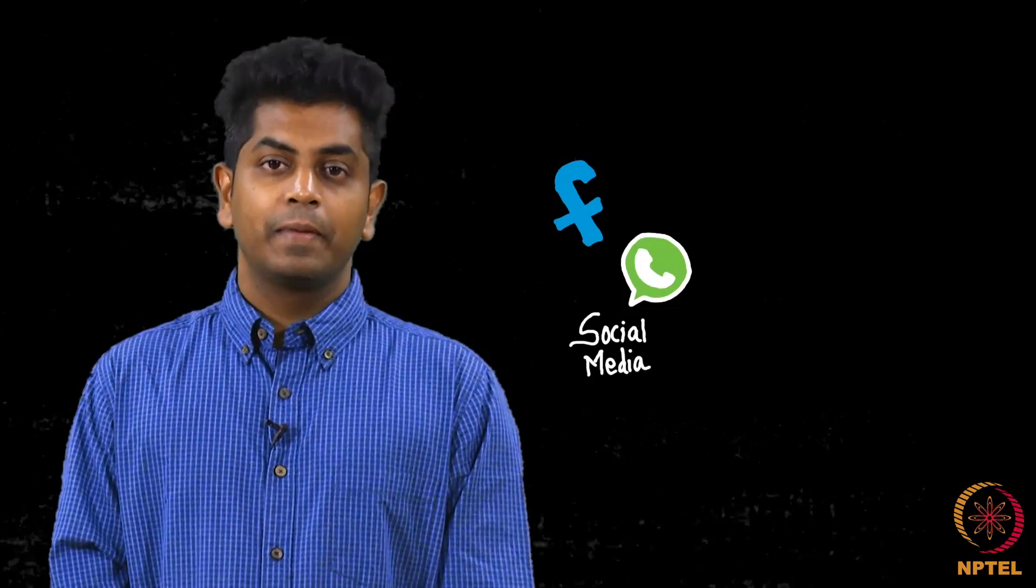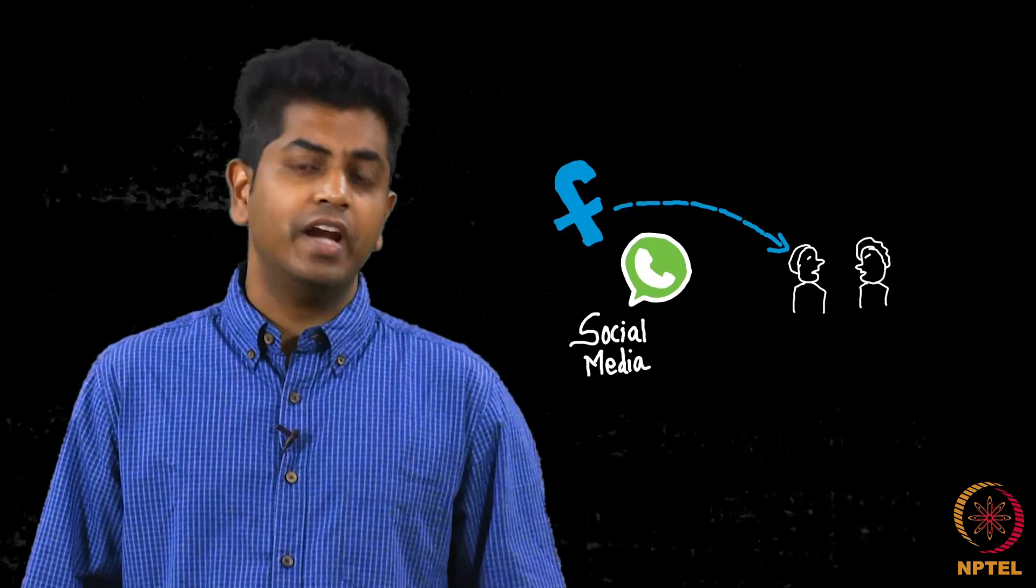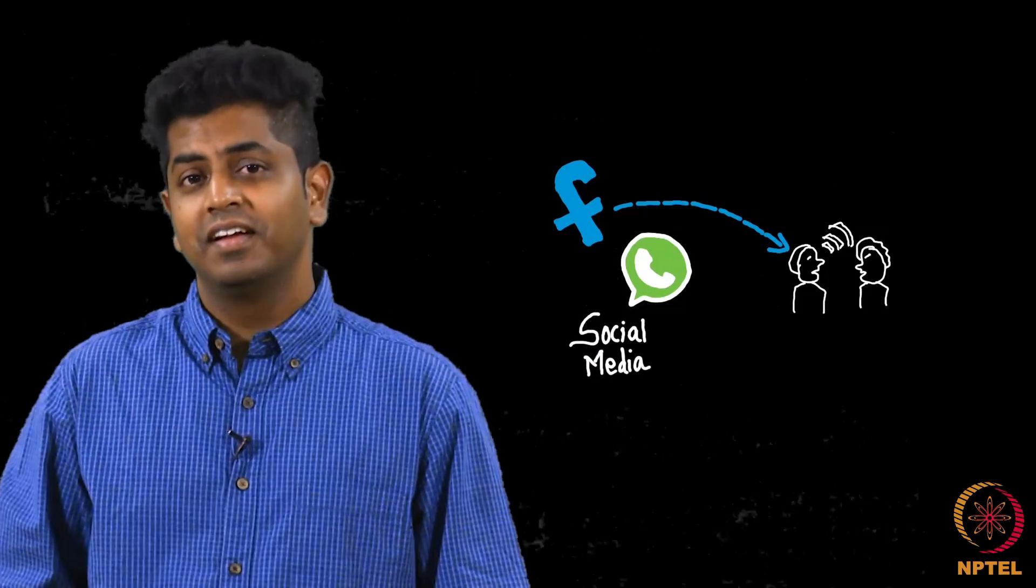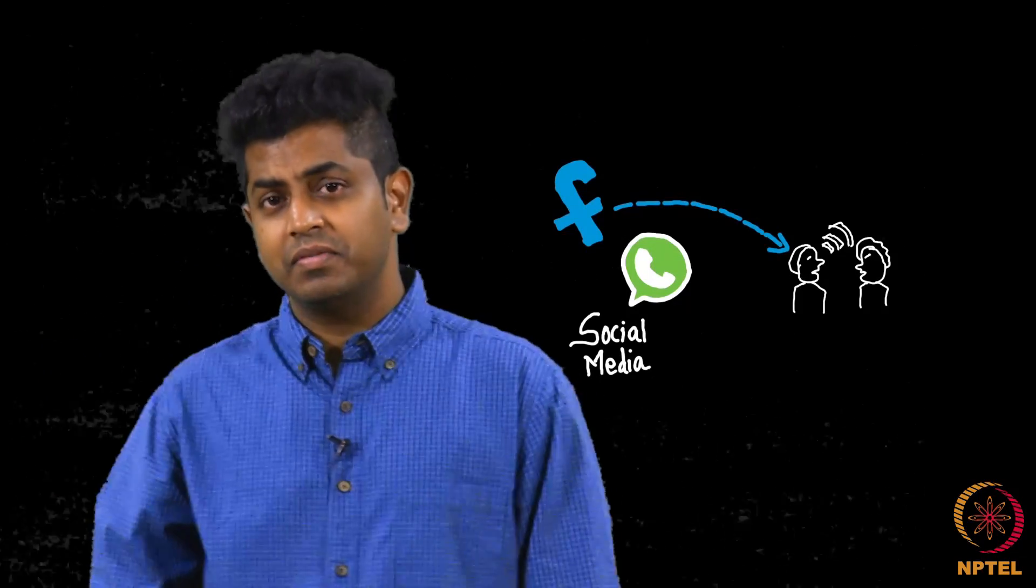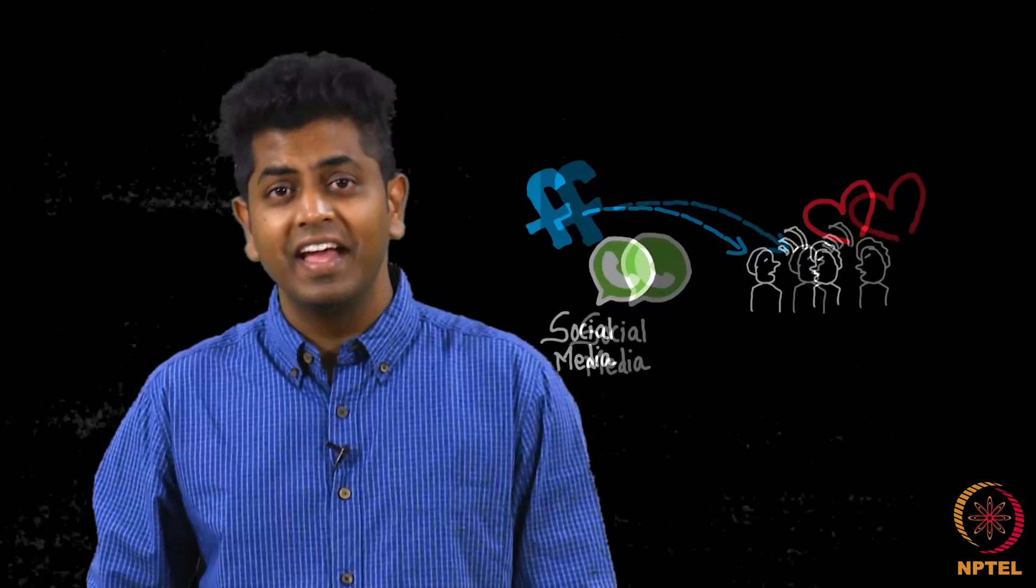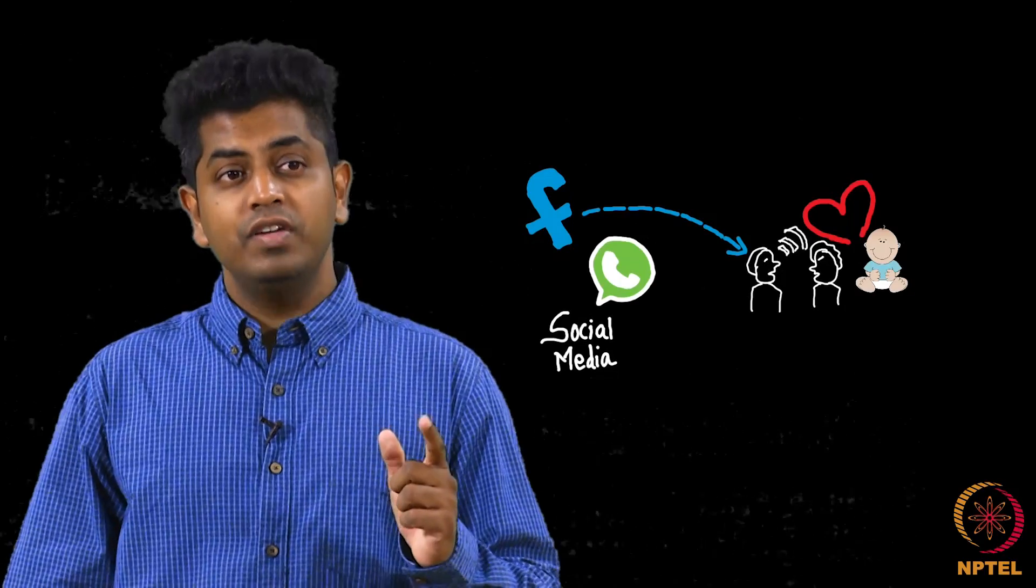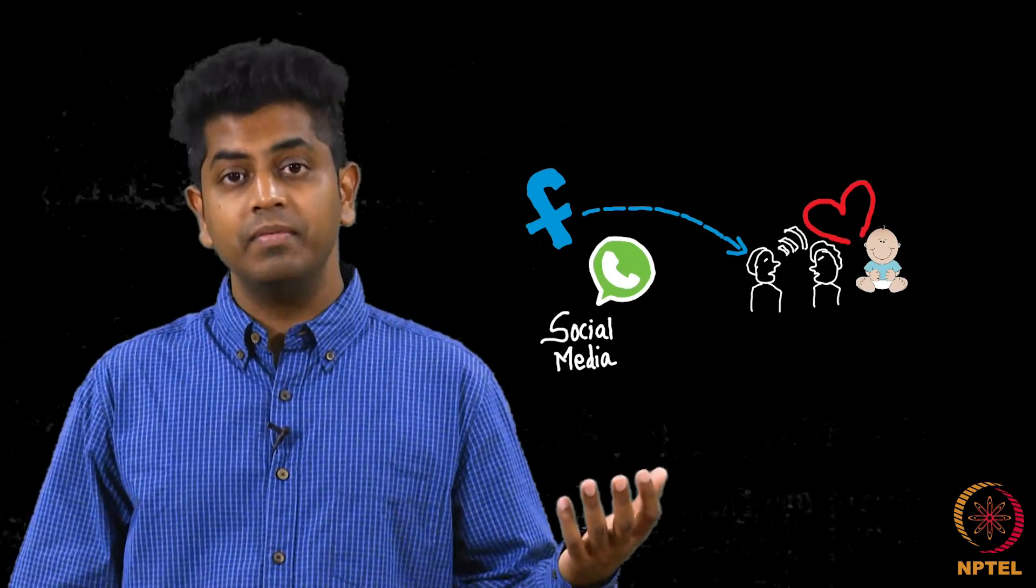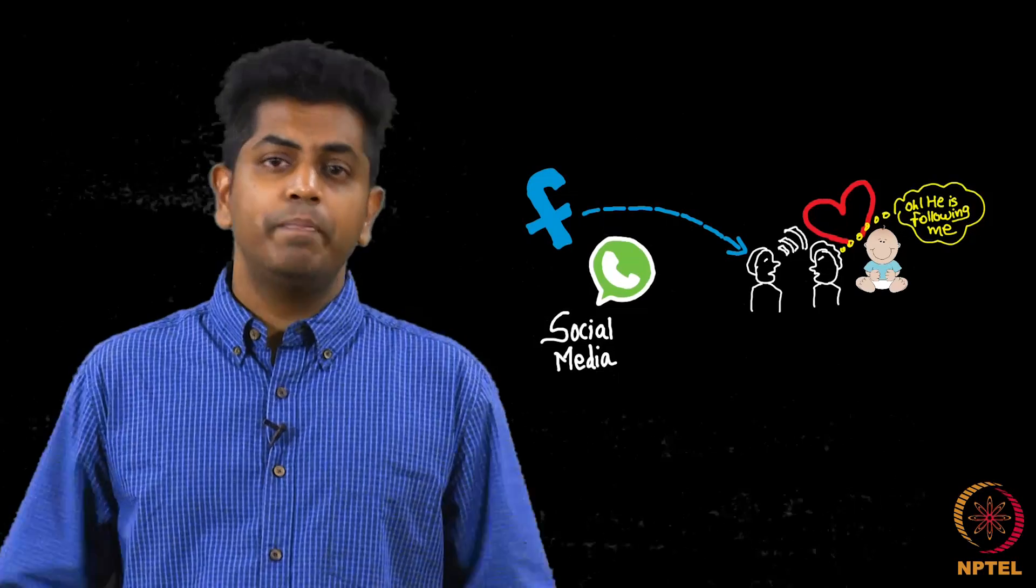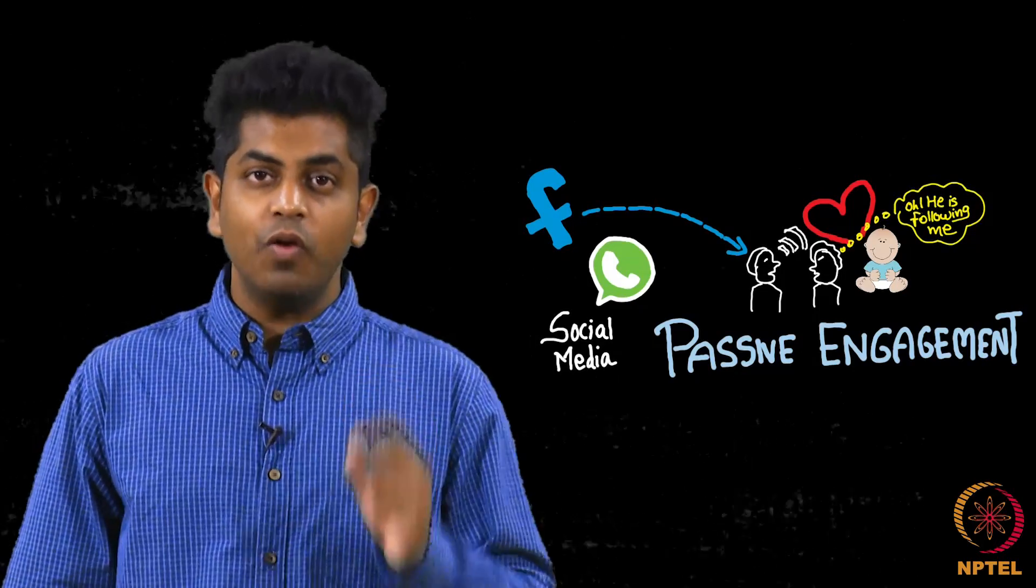The question is the following: we all use Facebook. Imagine when was the last time you met your old friend and this person comes and says, hey dude, how are you? I saw your updates on Facebook. Very interesting, you seem to be doing this, you seem to be doing that. I see that you got married recently, you did not invite me, you had a kid, oh, videos are very cute. Now you are wondering, this friend of mine which I have lost touch for fairly long time seems to be in touch with me. He is following what is happening with my life. This is what we call passive engagement. We may not be in touch with our friends, but we know what is happening with their lives.